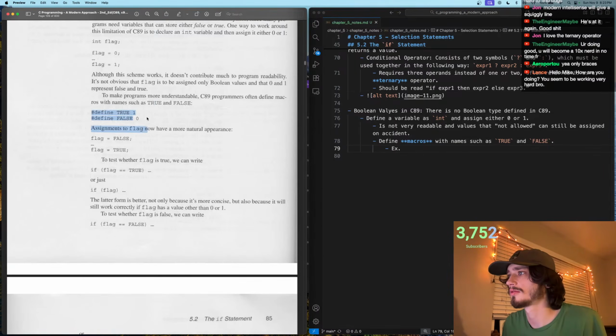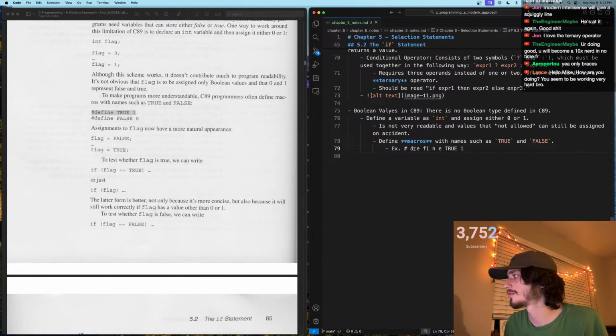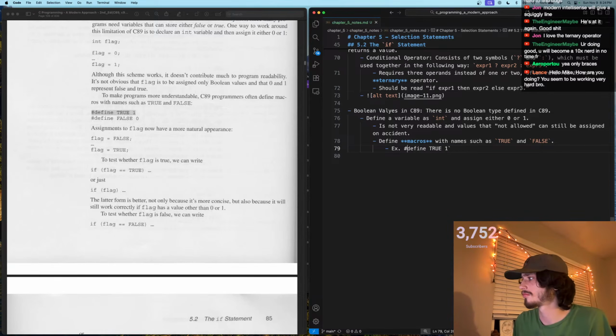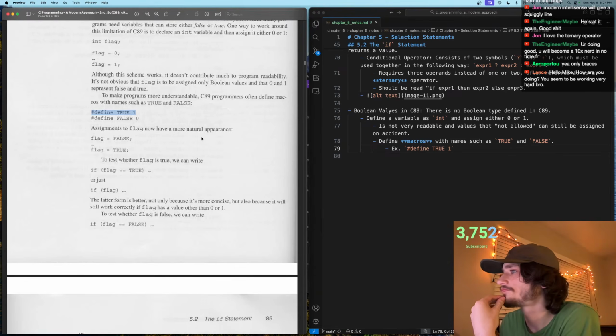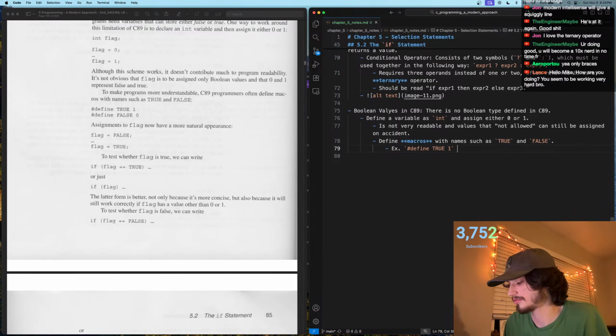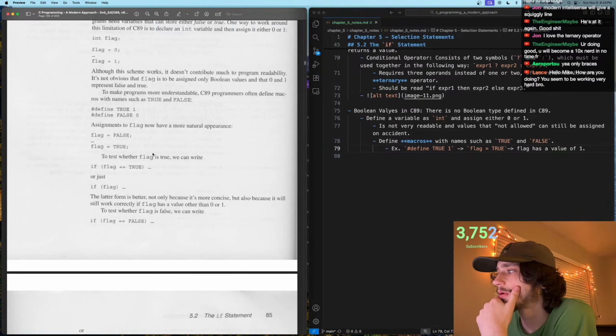So we'll take this, define true. Now you can set flag equal to true, which means flag now has a value of 1. Cool.